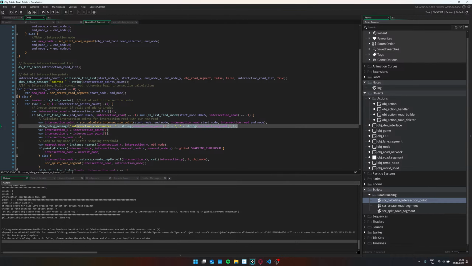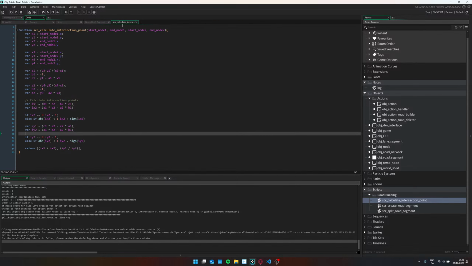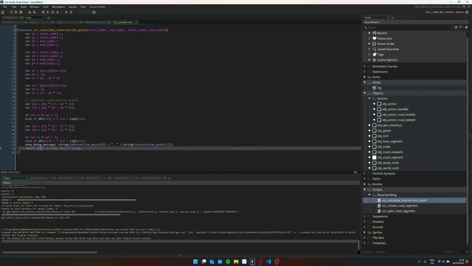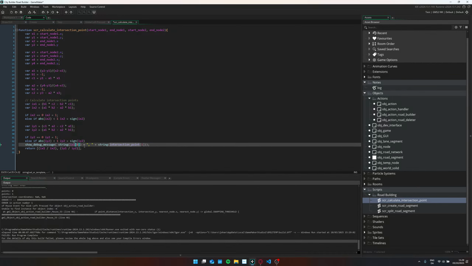Let's go even further in the debugging. Put this one in here. And I'll just remove this. There's no reason for that. And we will take every single one of these. We can just copy this a couple of times.